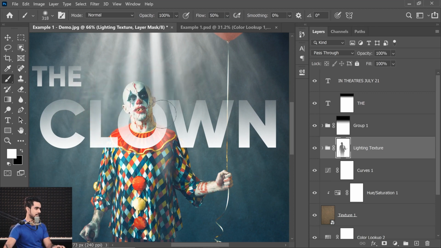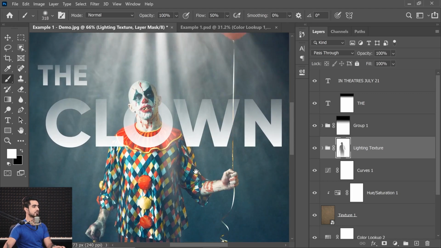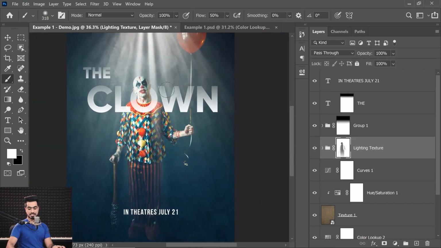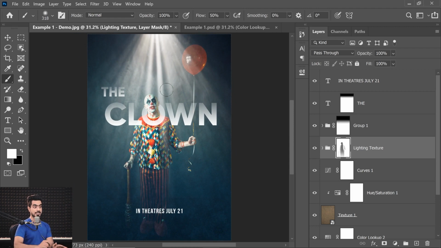If we add a little light here, how does it look? Let's make sure that these lights are in the front, so that it looks like some lights are in the front, some are at the back. So that looks interesting as well. That looks realistic as well.